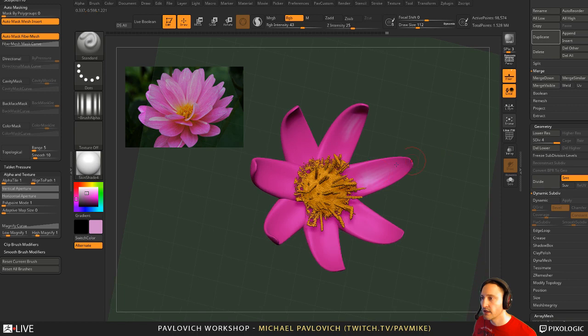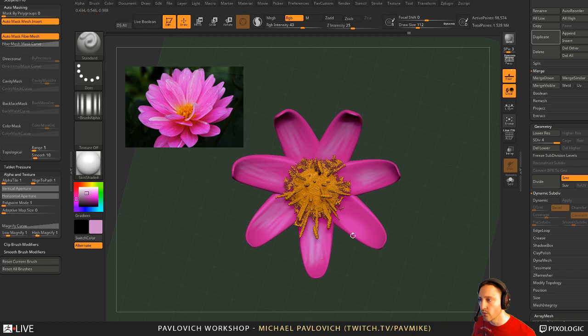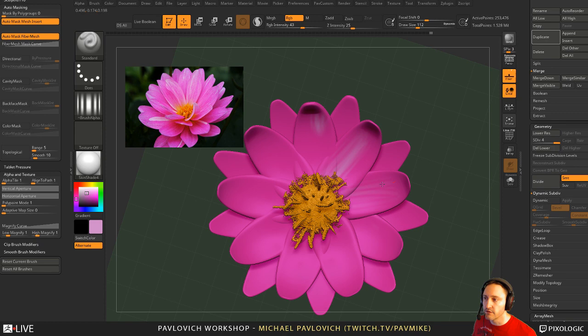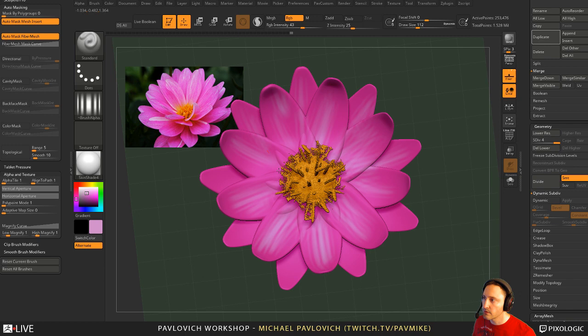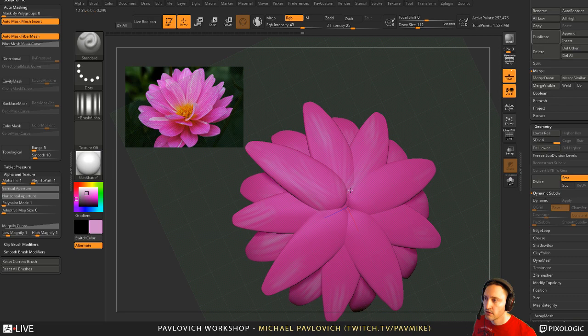So you can use your polygroups here because we went one by one. We duplicated one layer by one layer, so that'll be kind of easier. And you don't even have to do Control Shift A if you don't want to. It's just a habit, and it's going to go through depending on your brush thickness, as long as we don't have auto masking, back face masking turned on. So something like this. So we'll start with the kind of fatter, and then we'll go to the thinner.